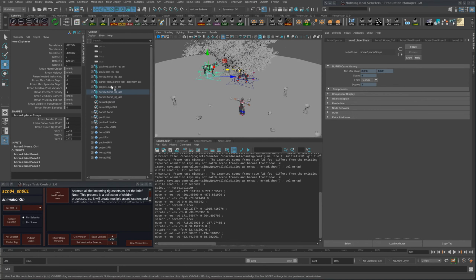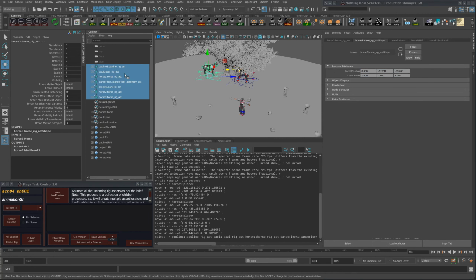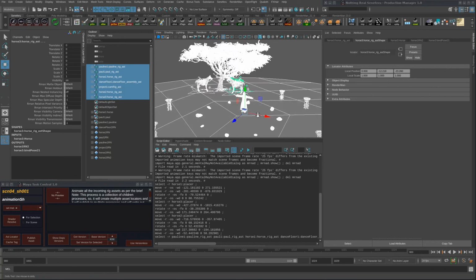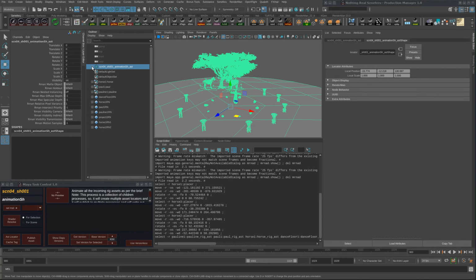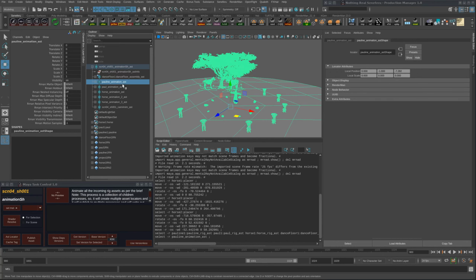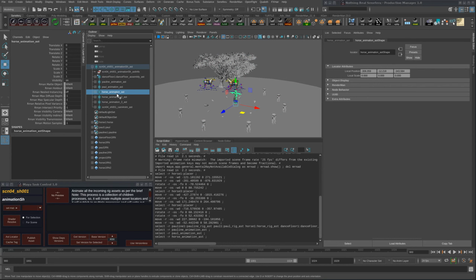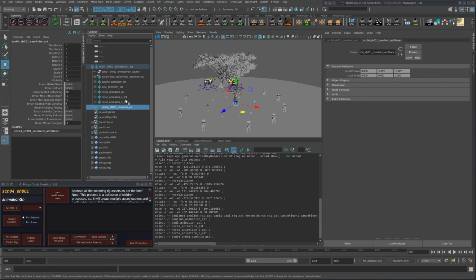So the way you do this is that to publish this, you need to select everything and create asset locator. This is going to take some time, then it will create an animation task for each child asset you have.